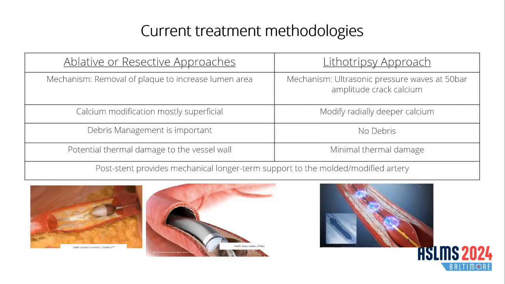However, on the lithotripsy approach, the mechanism of action is ultrasonic pressures that are sent into the calcium, fracturing it at high amplitude pressure waves. And as you can see, sound travels deeper, so you're able to affect radially deeper calcium. The debris is self-contained in the plaque, so there is no dislodging of the debris, and there is minimal to no thermal damage.